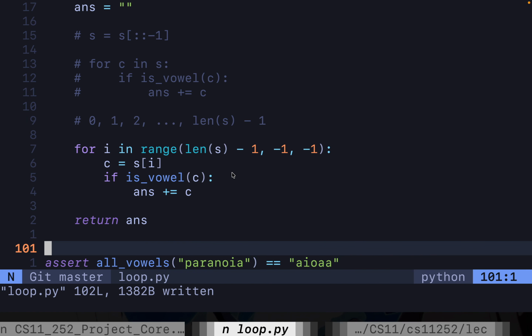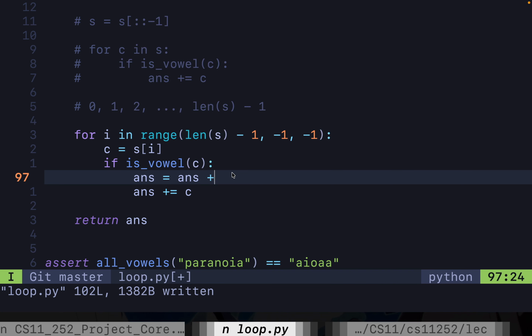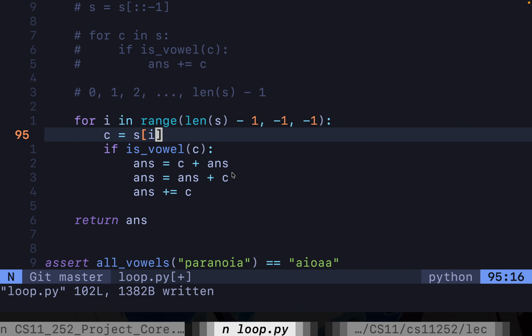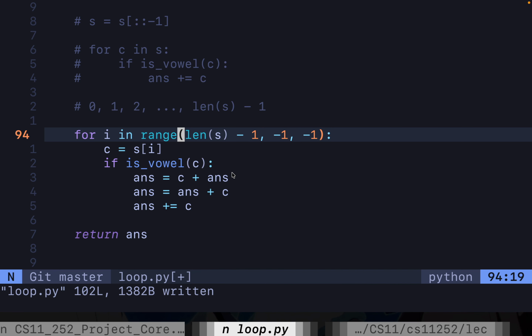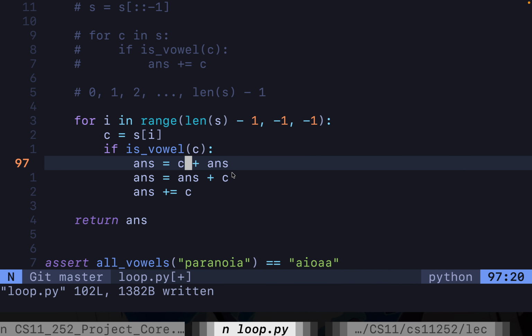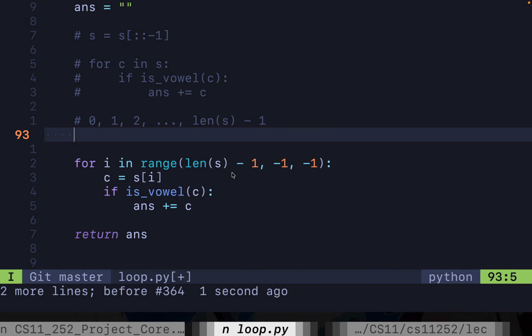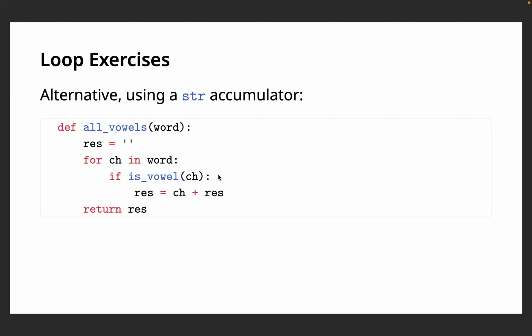Okay, so again, nothing is stopping you from doing wishful thinking, even for imperative problems. So here, we use this vowel check in a separate function like this. So here, the implementation of is vowel is like this.